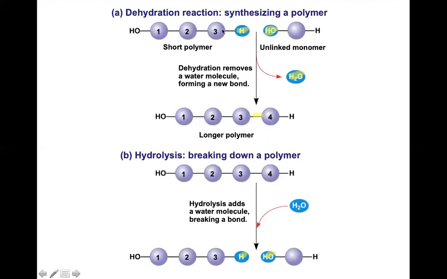This is a better simplified picture of dehydration. Each one of these purple spheres represents a monomer. But you want to remember that if you lose a hydroxide and a hydrogen, that can make your new bond. And part B shows that if you have this molecule and you wanted to break it up, you had to add water. So that's a nice overview of dehydration versus hydrolysis. Simply put, you lose water, you make a bond; you add water, you break apart a bond.